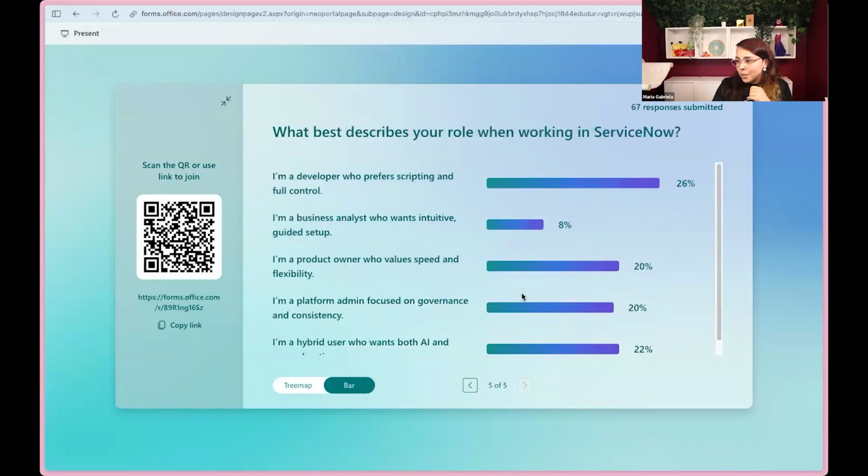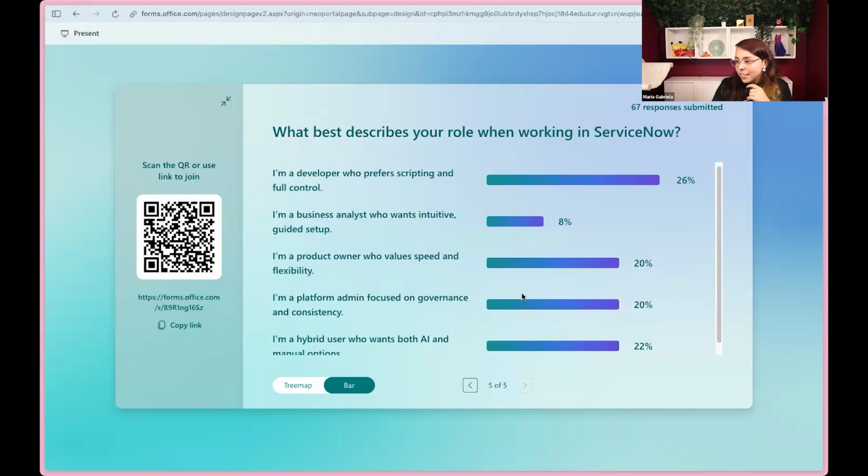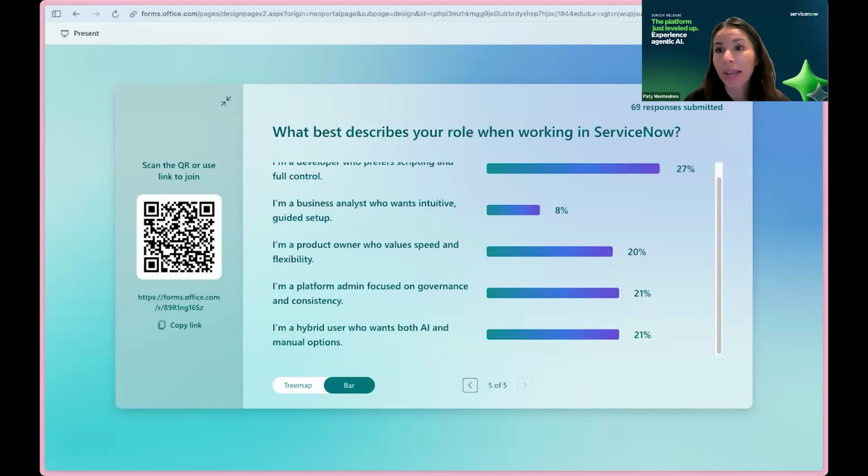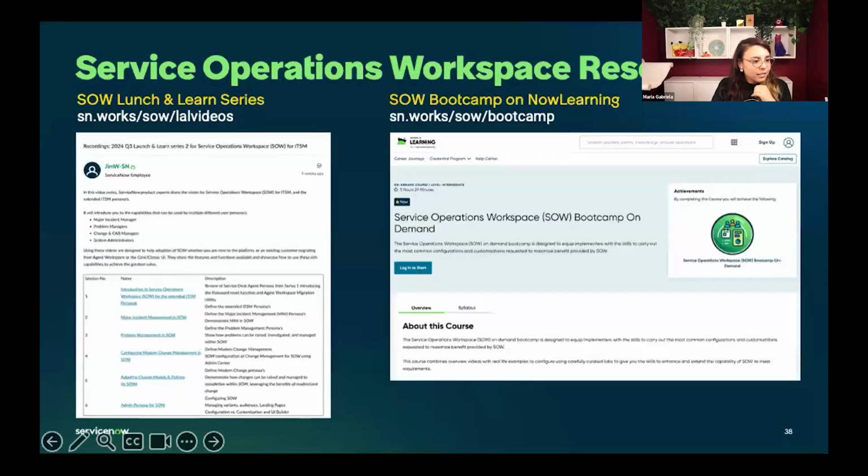And then finally, let's see our breakdown. We've got 26%. You know what? We are pretty even here. Congratulations, everybody. That's pretty cool to see. Let me go ahead and turn it over to Patty now. Thank you again so much to the 68, 69 of you who have responded here. I really appreciate it. Gabby, can you go back to the PowerPoint slides? Yes. And here you go.